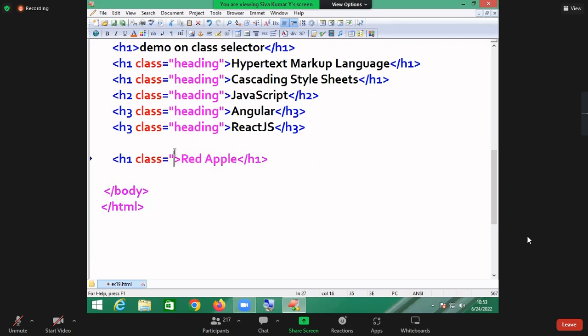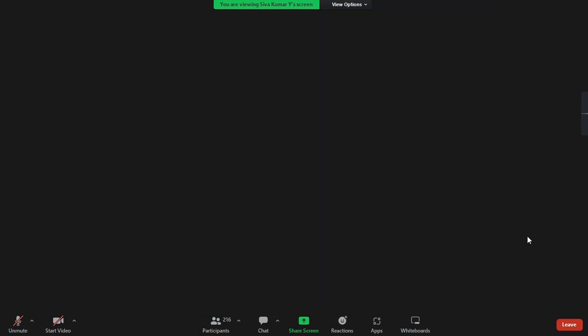Class equals to apple space heading. 2 classes I applied at a time. Now what is the final output, sir? The final output comes with both styles. It is applying the styles from apple and the styles from heading also. Apple applies the background color. Heading applies the foreground color. So finally your data comes with the background color and also the foreground color.